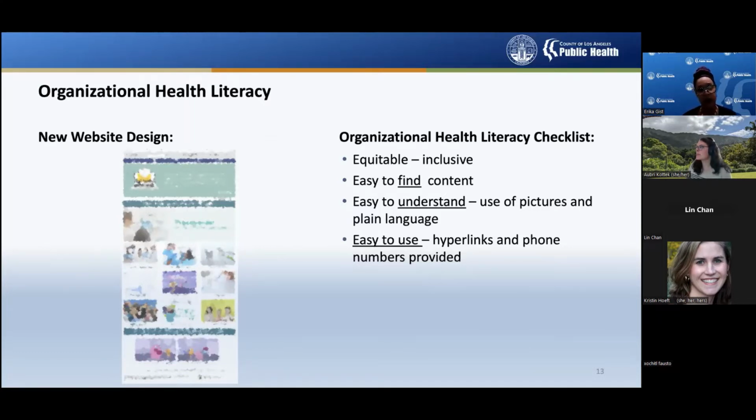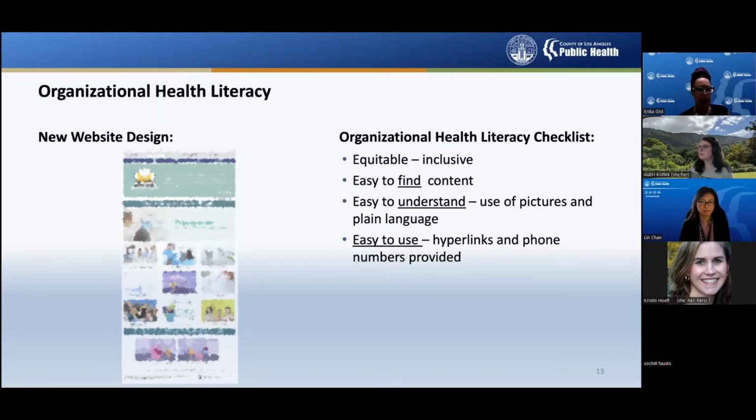In general, we're practicing and ensuring that our actual website is equitable, so we're making sure that it's very inclusive of individuals that are going to visit it. Whether that's using diverse imagery, the type of language, or highlighting any type of celebration, I know when I write the oral health spotlights, I am making sure that I'm incorporating culture as well as a combination of other things to make sure that it is equitable as well as inclusive.